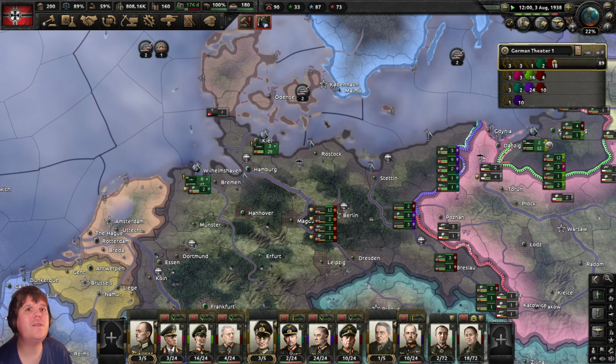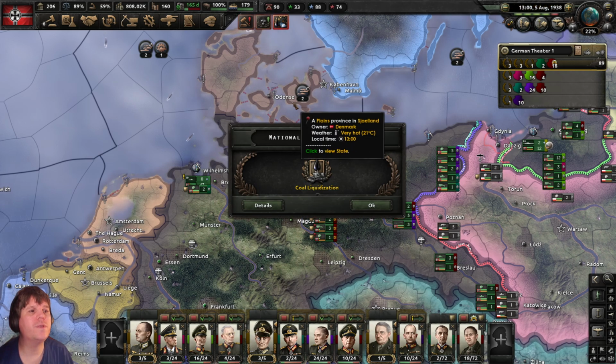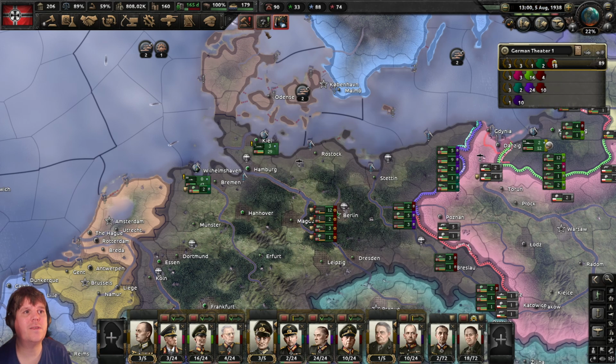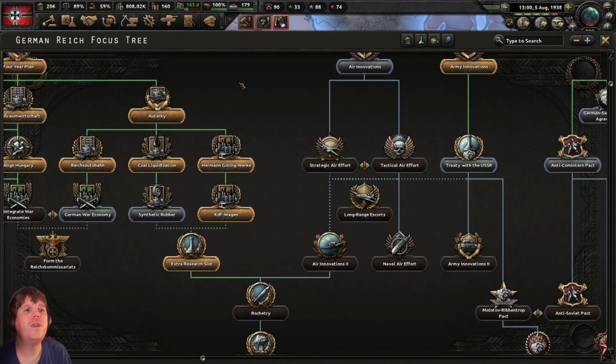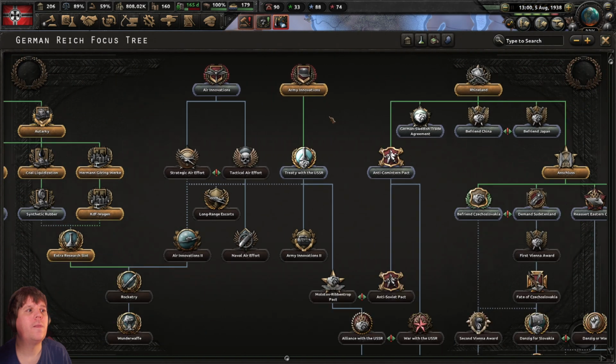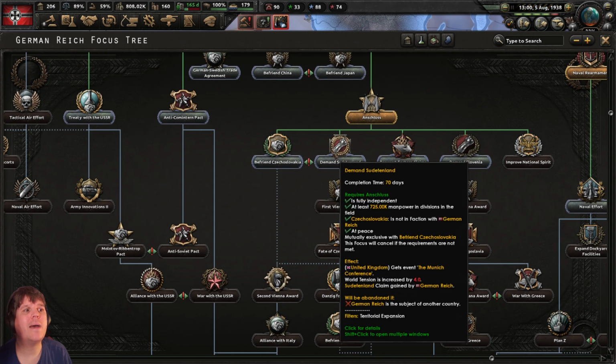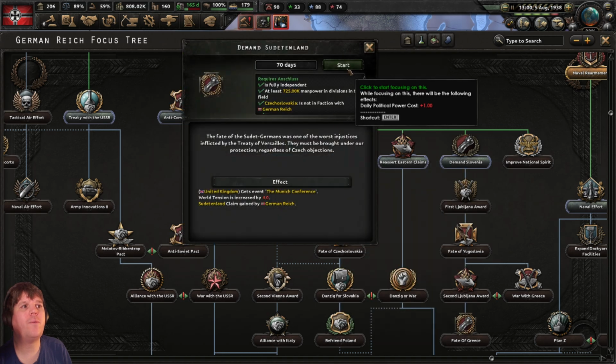August 1938. Pause. Okay, coal liquidization. Okay, let's select that. Let's come over to new national focus, and let's come here to demand Sudetenland. This is going to give us a state that currently belongs to Czechoslovakia that historically belonged to Germany. At least that's the way I understand it. So let's go ahead and get that one done.